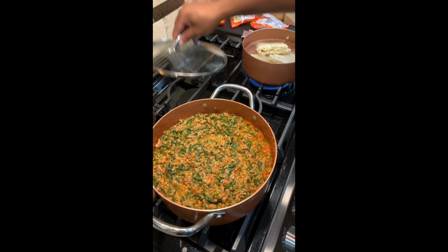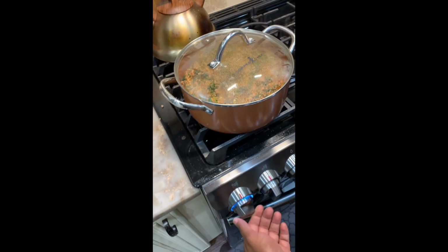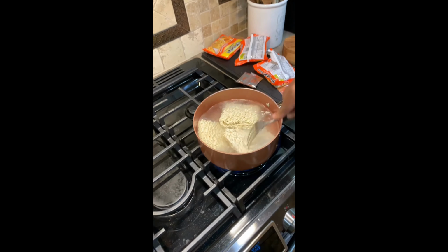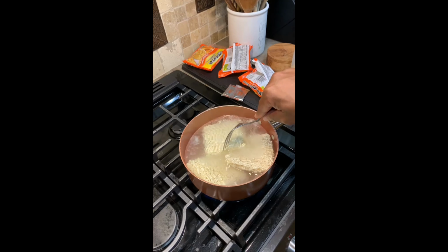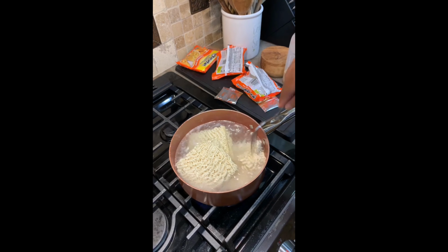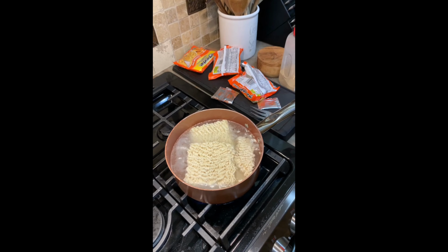All right, so now that's done. I'm gonna go ahead and cut that down. No, I'm gonna actually turn it off. As you see, you want the pasta to get just at the point of doneness. You don't want to overcook it, because if you overcook it, then you're gonna have an issue when you do the next step, which is really simple. So again, this is quick and easy ramen pasta.